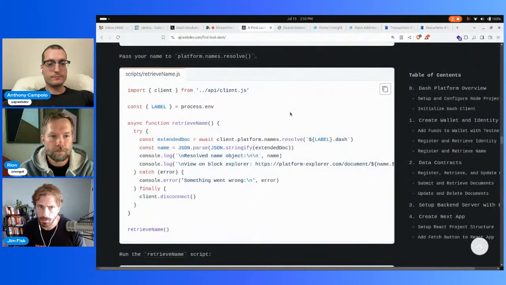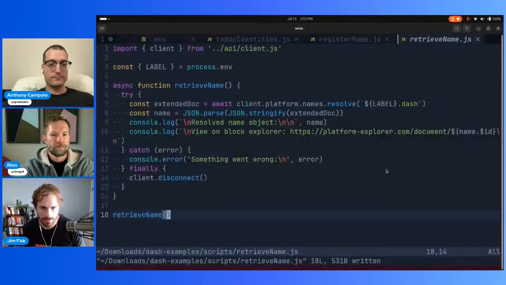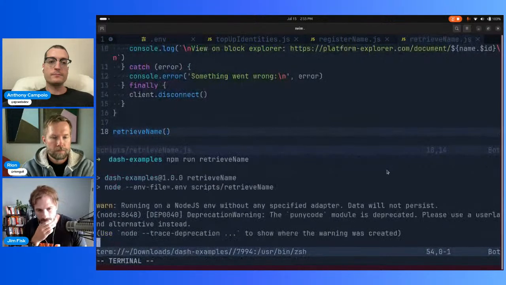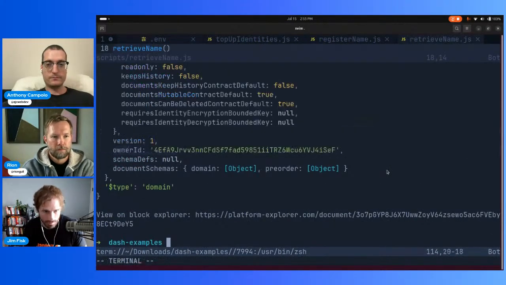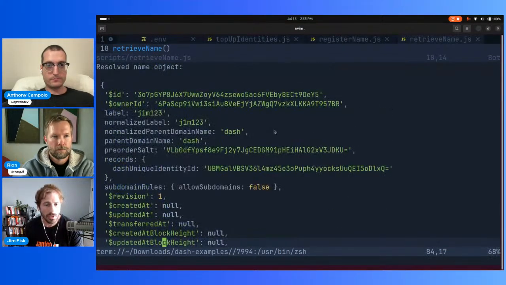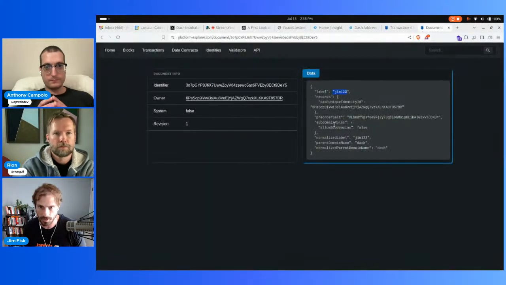Great. So I just added that there, and it looks like we're just going to run it to test it. Let's give that a test. Okay. Let me expand that. It looks like they're exposing more information here, but it's the same information we're seeing here.